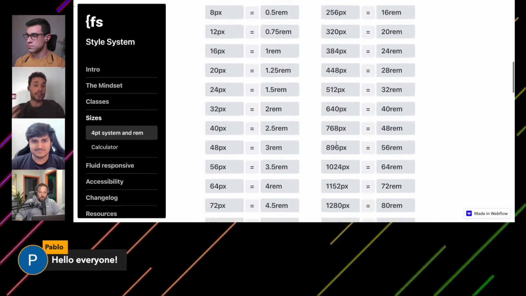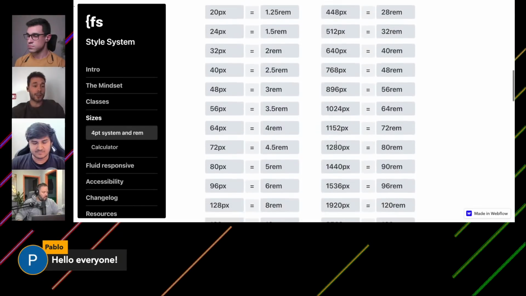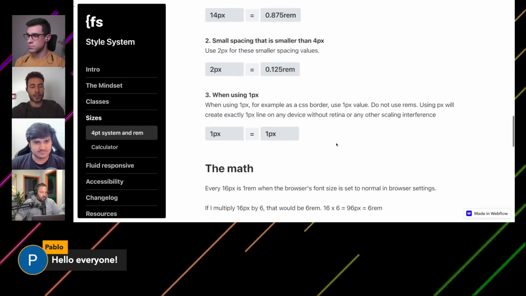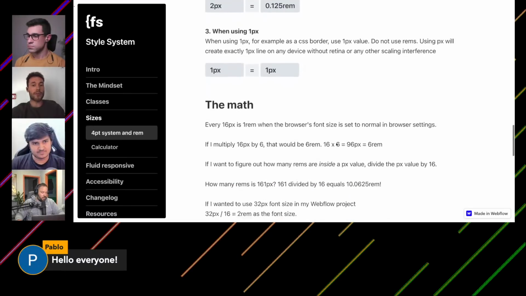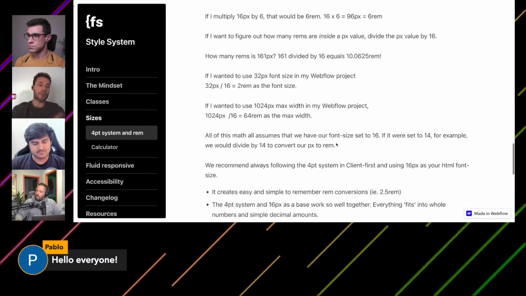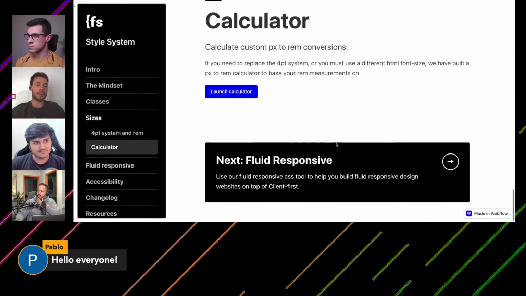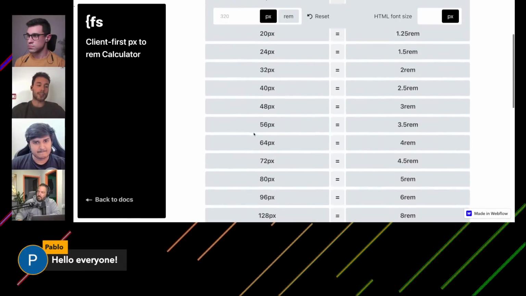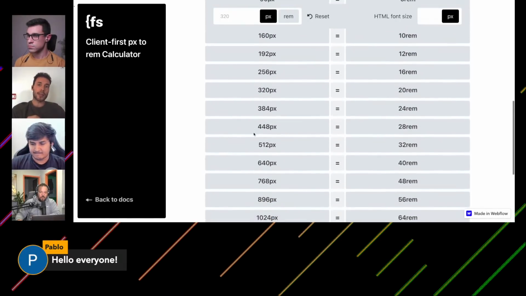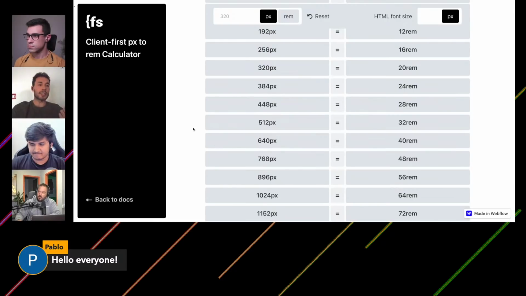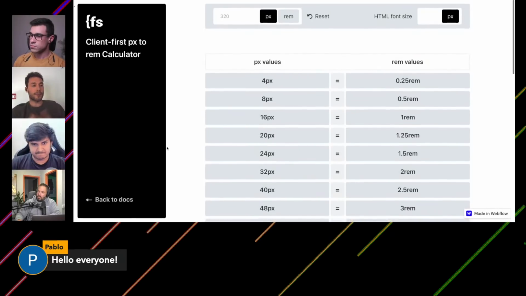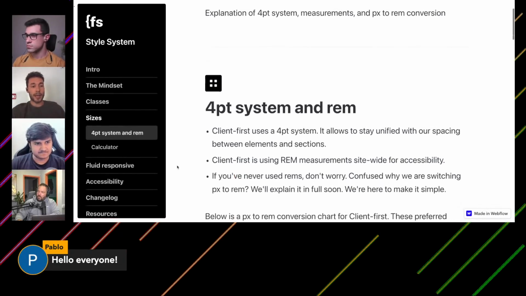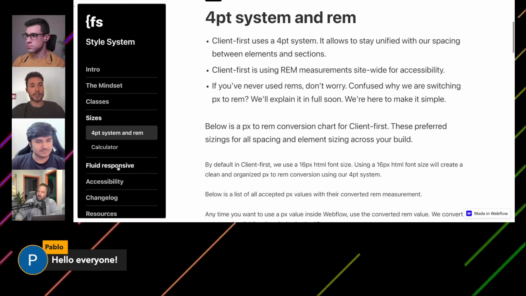If you want everything bigger or smaller, you can go to your browser font settings and change that. It's not going to let you specify the actual value of one REM. It just tells you whether it's going to be bigger, even bigger, smaller, or even smaller. But in the background, it's just changing what one REM is equal to. By default, one REM is equal to 16 pixels, but this can change. And this system that we're using is built on that.